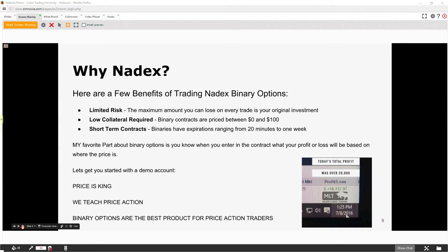But one of the things I never liked about traditional options is I could be right on price, but not be paid. And that bothered me. It bothered me that I could be right on price and not get paid. I remember I played Fossil earnings. It might have been 4 years ago now. The stock dropped 10%. I owned puts. I was up like nothing. And I was like, wow, I guess this isn't as good of a deal as I thought it was.